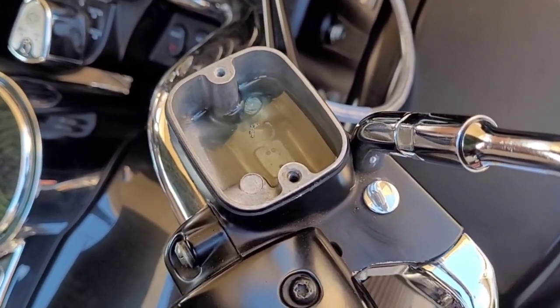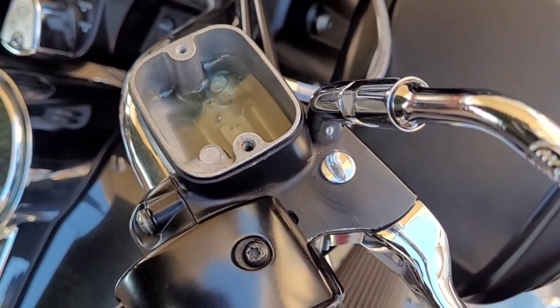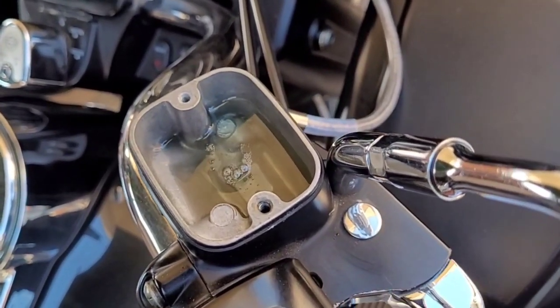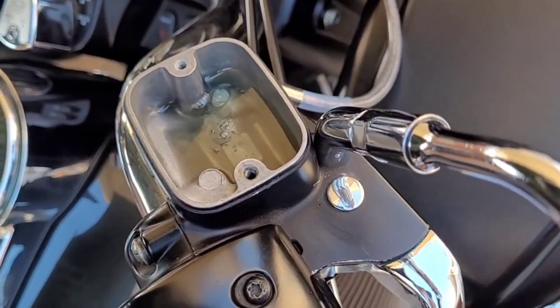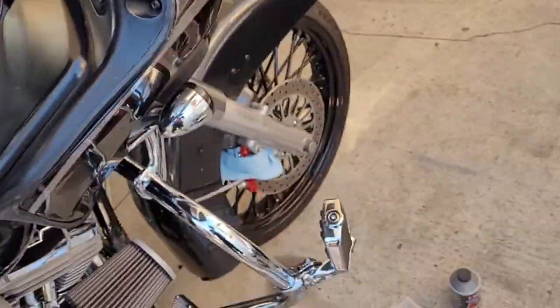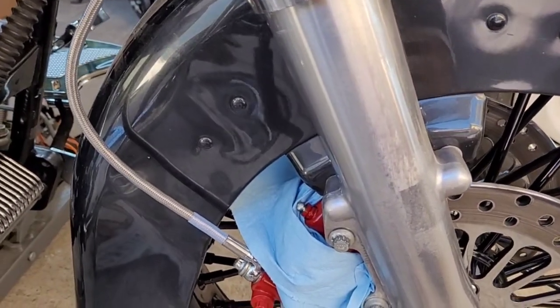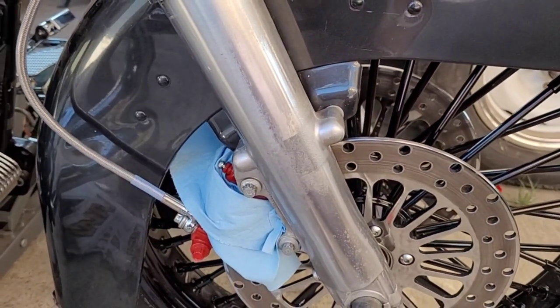Yeah, here we go. All right, so I'll do that a few more times, get some more fluid. Then I'm going to go ahead and hit the bottom, which actually, I'm going to go ahead and do that now. Now I gotta bleed these bad boys from down here. We're gonna do a little time lapse for y'all.